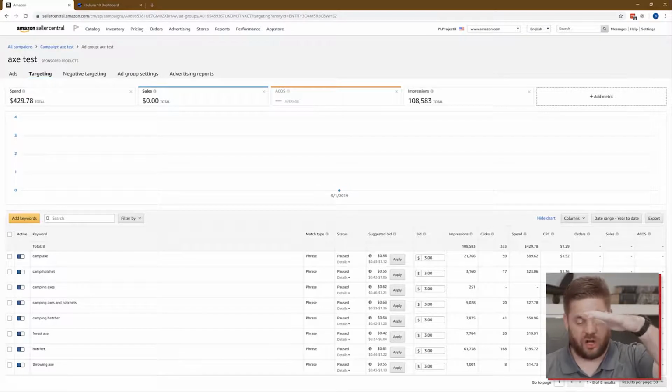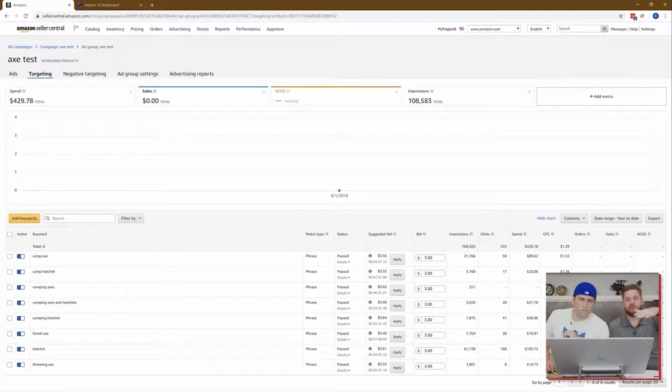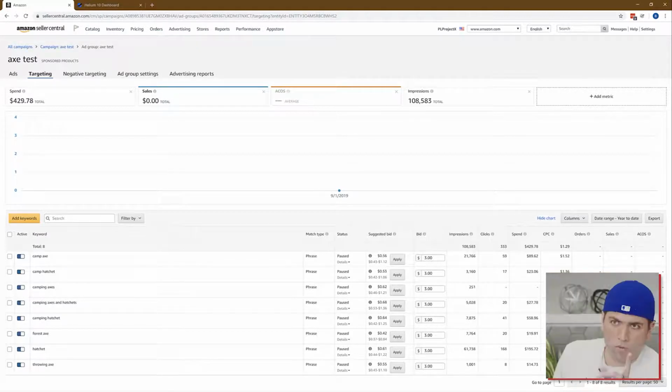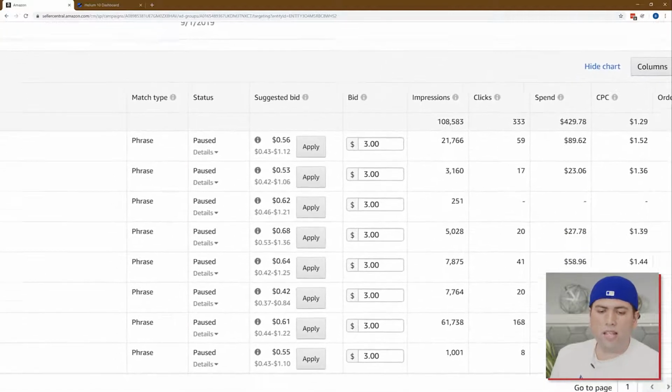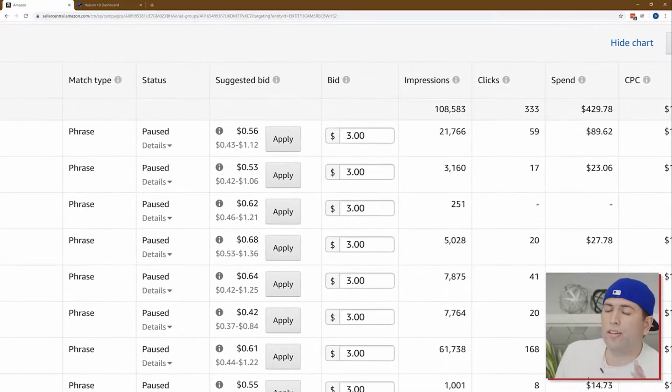But all in all, this set of keywords that we have listed here shows our cost per click and our impressions. Well, one quick thing. Some people out there might be thinking, wow, 108,000 in 2 weeks. Does that mean there were 108,000 searches for these keywords? And the answer is no, not necessarily, because remember, an impression can come from different things in PPC.